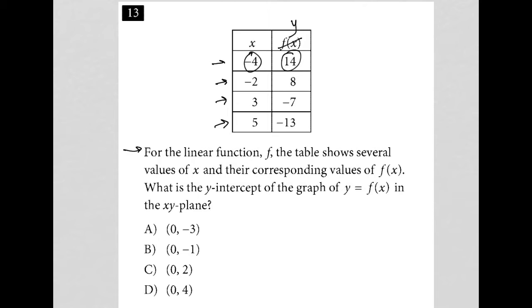All right. So a couple of ways to do this. I could graph it and kind of figure out the slope and then make my way to the y-intercept. That's perfectly doable. So you can definitely use a plug-in picture type of idea here. I could also use the fact that it says it's a linear function. Whenever I see that on the SAT, I'm immediately thinking y equals mx plus b.